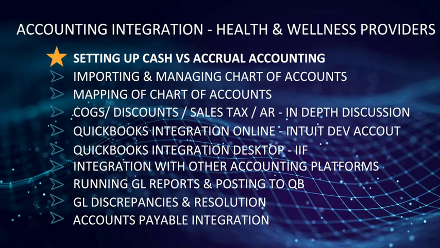Memberships and packages. Certain accounting principles require revenue to be recognized over time, even in cash basis accounting. For example, annual memberships. If a customer pays for a one-year membership upfront in January, generally accepted accounting principles, GAAP, dictate that revenue should be spread across 12 months rather than recognized in full at the time of payment. BizFlow does not automatically distribute revenue over time. This must be managed manually within the accounting records.